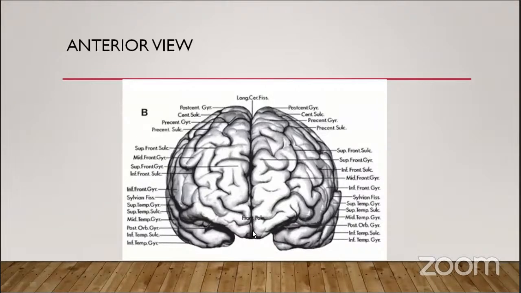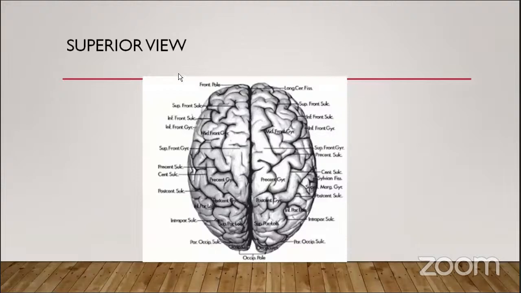In the midline, this is a cleft that's known as the longitudinal cerebral fissure or interhemispheric fissure. Within this cleft normally runs the fold of the dura that, because of its shape like a sickle, is known as the falx. So this is the falx region where the falx cerebri runs, and superiorly we have got the superior sagittal sinus running over here.